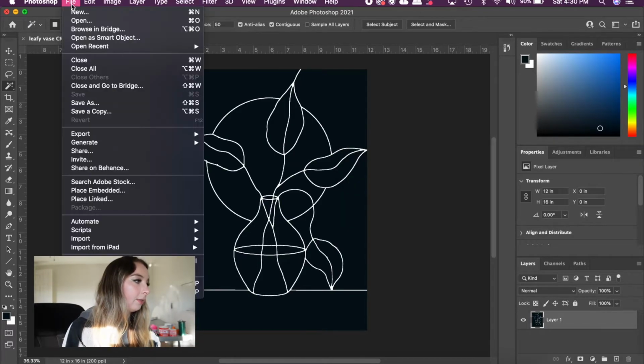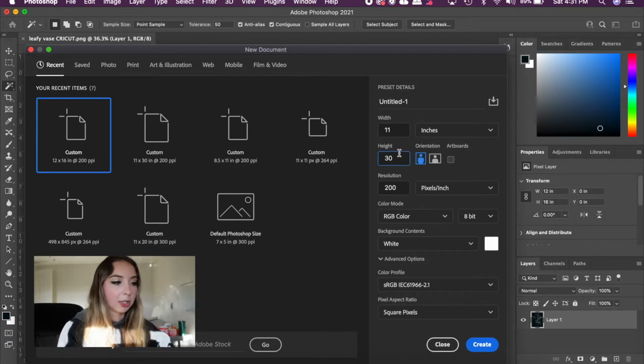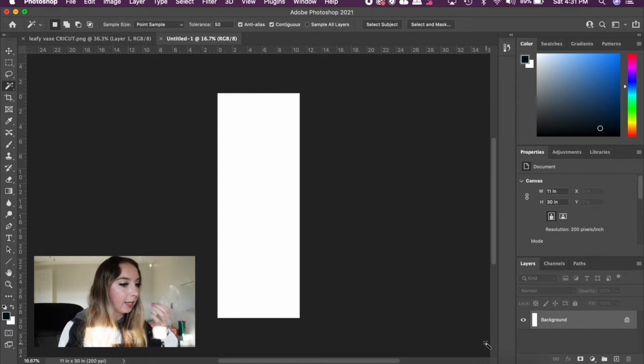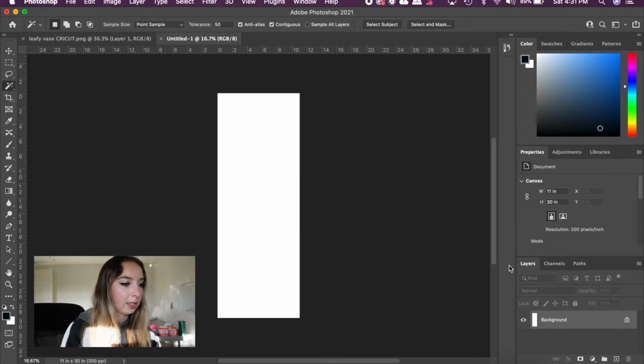Then go to File, New, and right here is where you're going to make it 11 inches, because the Cricut can only handle 11 inches of cutting space. And then I'm just gonna say 30 inches. That's probably way more than enough length, but just to play it safe. Again, I have the Cricut Maker 3, so I can make my pattern as long as I want. Just hit create, and double check that your pixels exactly match your Cricut pattern. We had 200 pixels on our Cricut pattern, and we need it to be 200 pixels here on our new pattern. Basically it's just going to be a pattern layout.